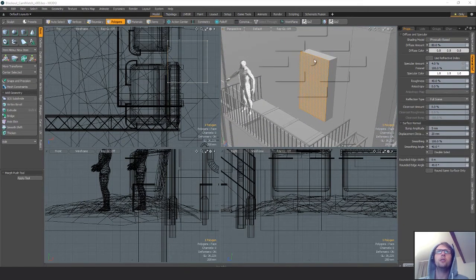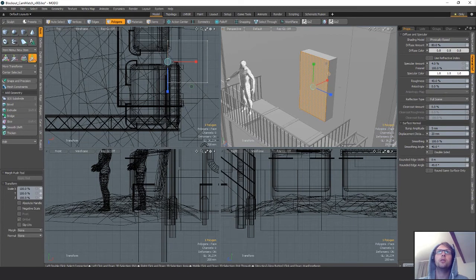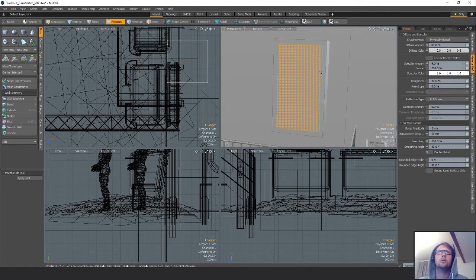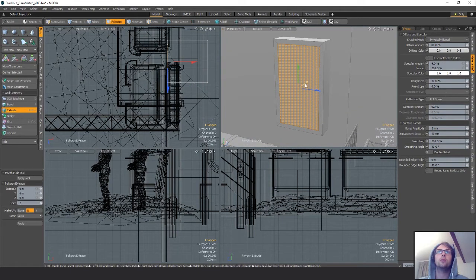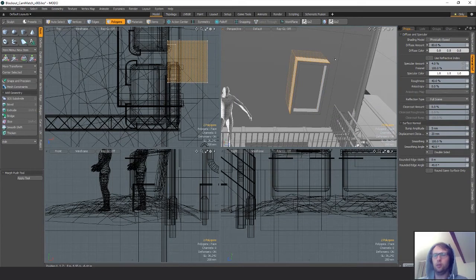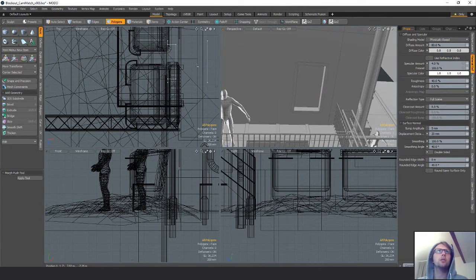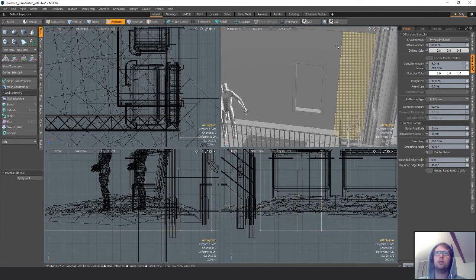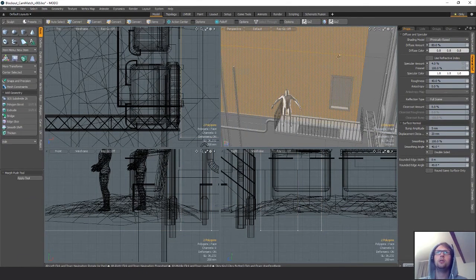Okay, so I need to do an extrude in of this. And an extrude like this. And then remove all that, get rid of that. And then I need to cut a hole in here.